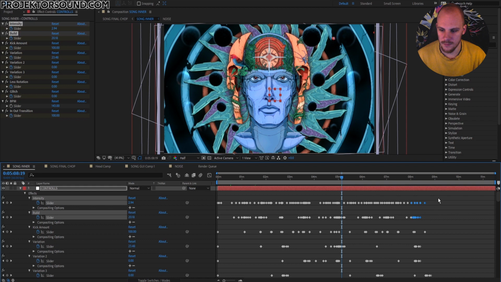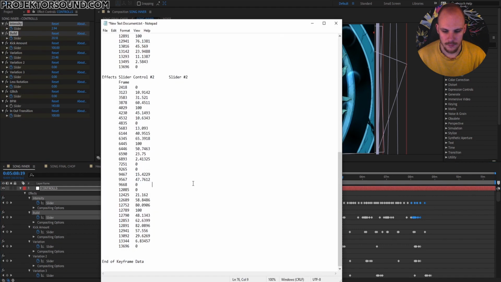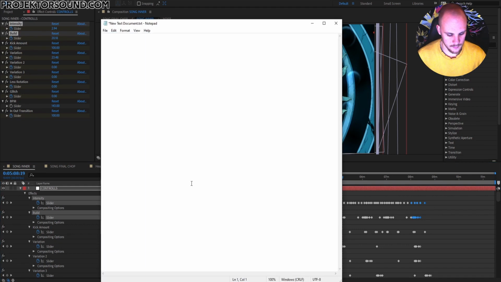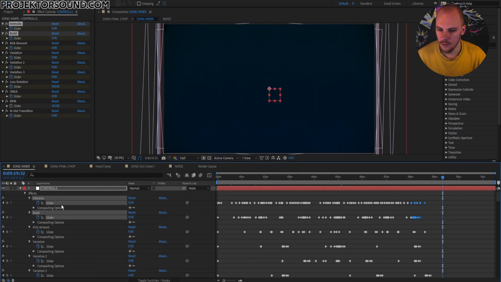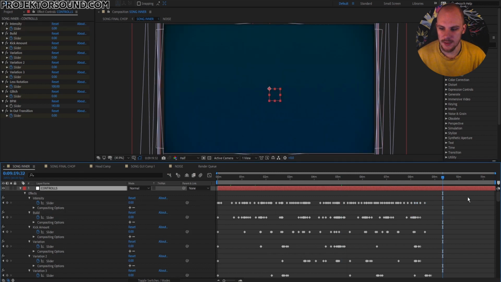In fact, if I take some keyframes here, you can see that this is the text that it uses to represent. And I can now go in here, have the two sliders selected, Ctrl V, will paste it in there. So what that meant is if I wanted to have this bridge, this connection between Ableton and After Effects, I would need a program to convert from one to the other. And there wasn't really such a program out there, so I decided to code up one of those programs myself.